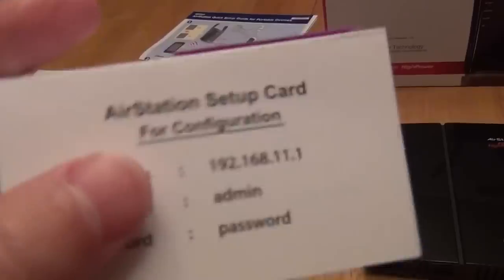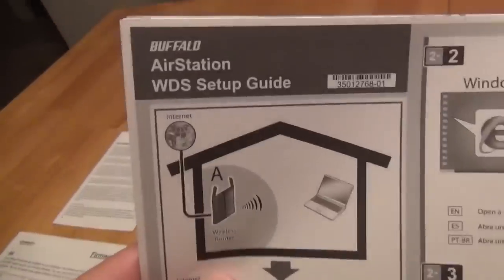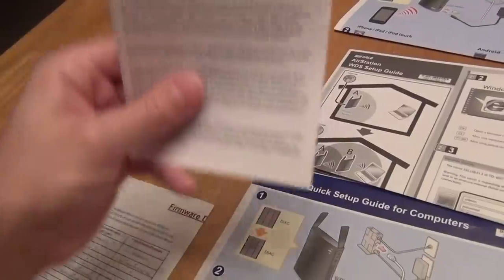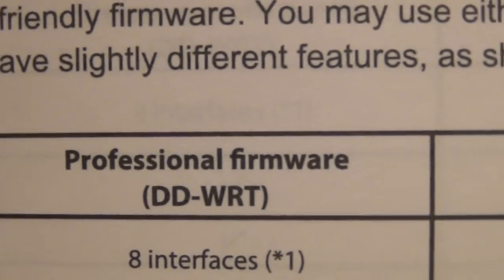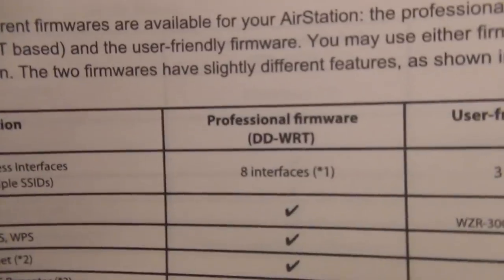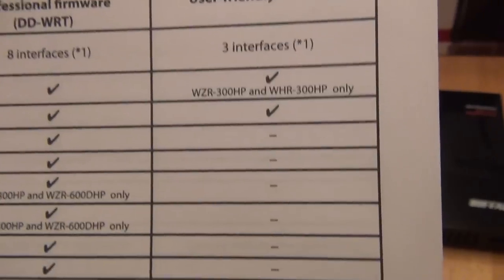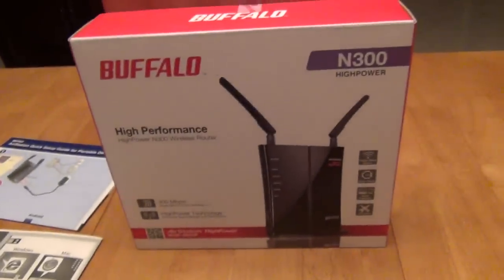Basically, you'll point your browser just at this thing here, and that's how you get to configurations of that. They give you a more detailed guide here, and lastly, they do give you a CD, your basic warranty card. This was kind of interesting, this device supports DD-WRT. Basically what it calls it, it's professional firmware. I believe it's an open standard out there, and it tells you what it would support if running in the professional firmware mode. If you want to run the easy user-friendly firmware from Buffalo, then it has a little bit more limited capabilities, still fairly normal in my experience for somebody who's going to be using an N300 router for their home.